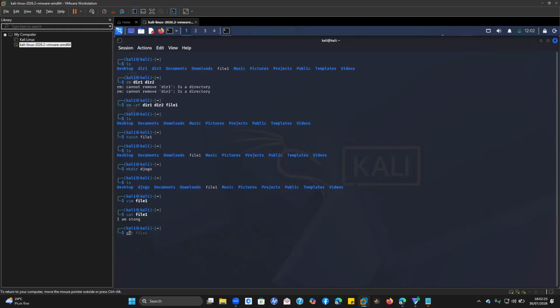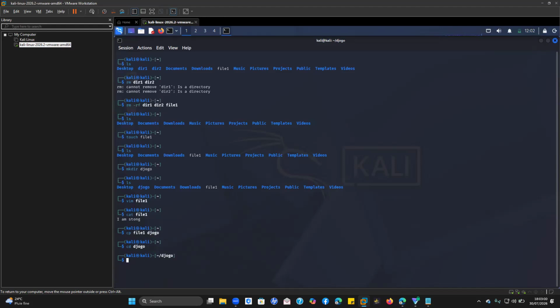So now we will try to use cp file one to Jogo. So I will copy the content of the file one to the folder Jogo. Now I will try to go inside the folder Jogo to see the content. So I will go with cd, change directory to Jogo directory.